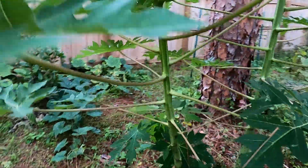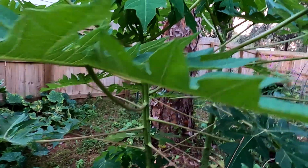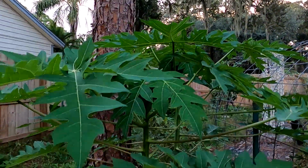These are Caribbean red. There you go. See that? That's my Caribbean red papayas. I don't know that I like papayas or not, but these were just little sticks in July. And they're higher than me. They're probably about 5'5" now.